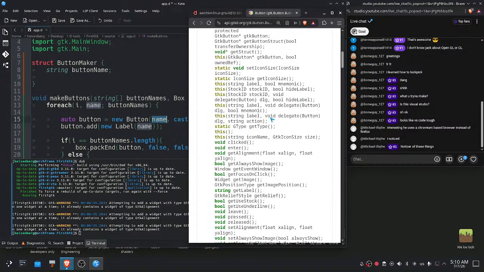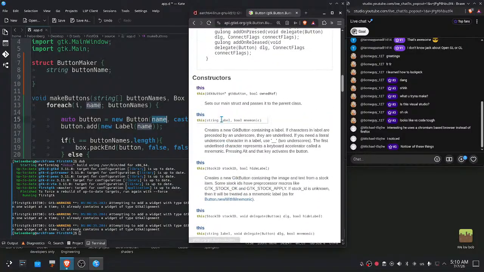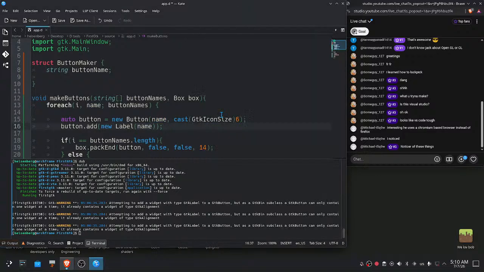So button, scroll down, should have a constructor string label. You can also do, oh wait, you could do a string. Oh, wait a second. What? Containing a label. So instead of doing button add label, I could literally just do string label. You still need to do a mnemonic, which would be cast icon size, I think. No, but we can change that.